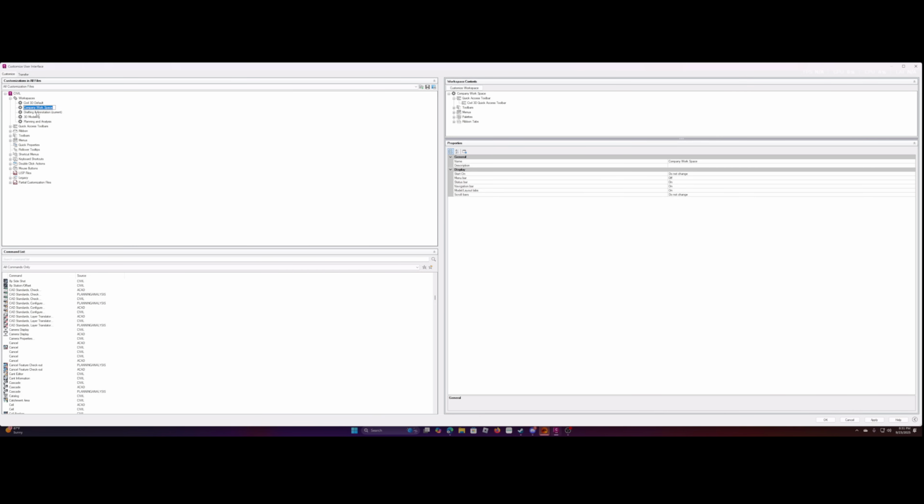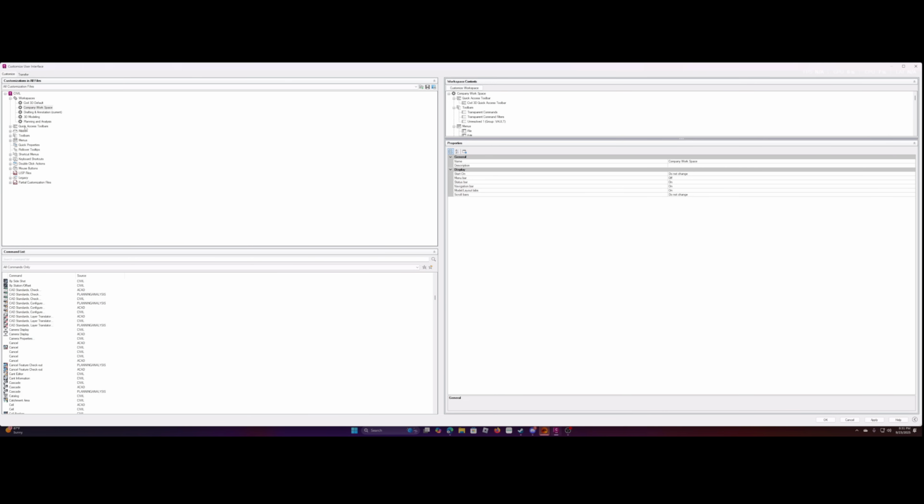And what we can see, if you look to the right, is that it is already named. Now, if you expand these here, you can see the menus and the palettes and the tabs that are already going to be active within this workspace. And because this is a copy of the Civil 3D default, it's going to have the same tools as the one in Civil 3D, right?